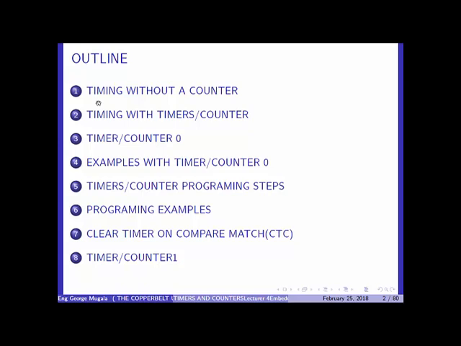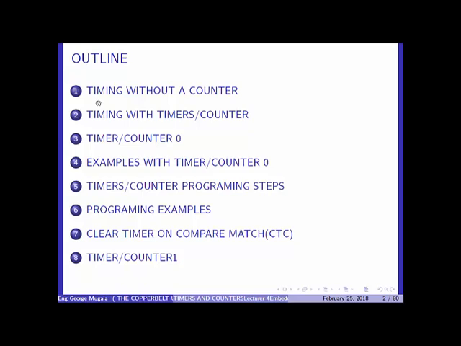that a microcontroller has got delays that could be programmed within a microcontroller, and there are good delays that we can actually program within the software. Now, timing without a counter or timing without a timer simply means that we generate the algorithm within the program itself to try to generate a certain delay that we want.